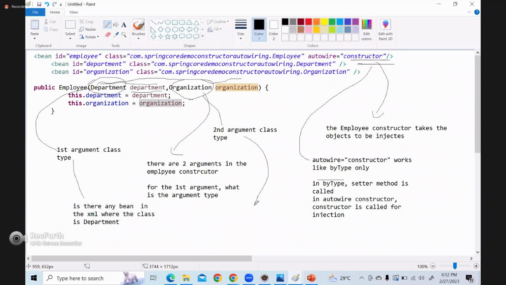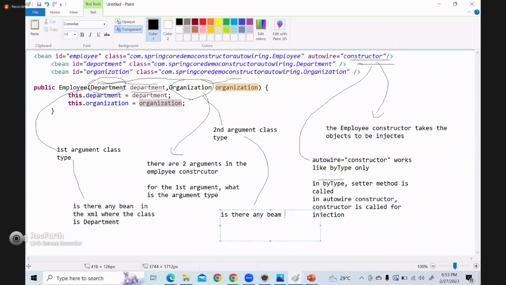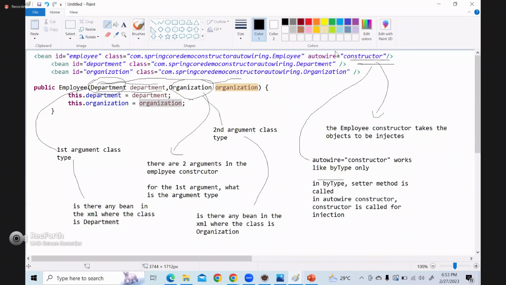Similarly, for the second argument type also, it will check whether there is any bean in the XML where the class is Organization.